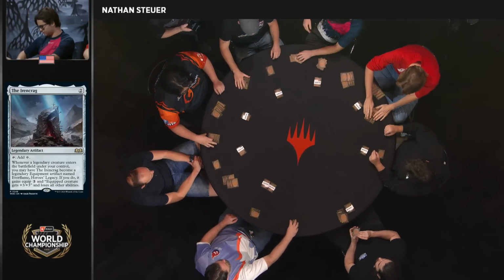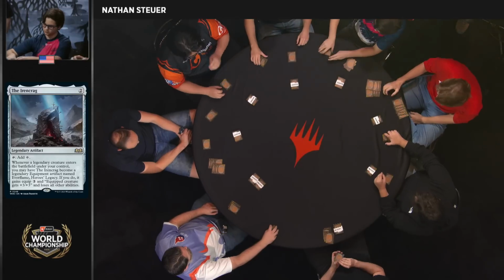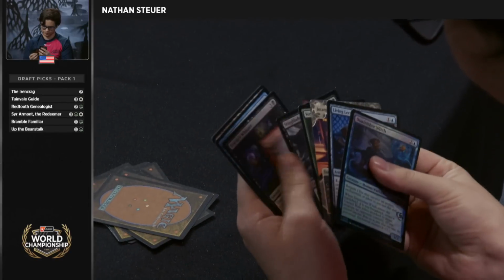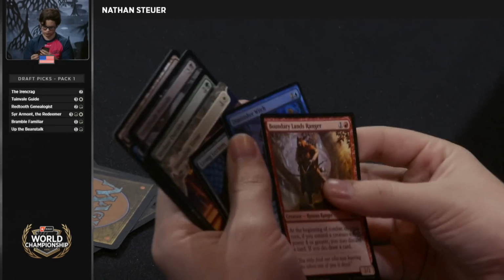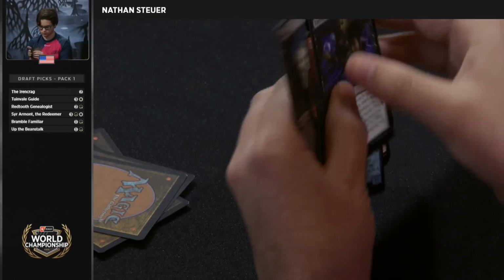Yeah, it does look like Nathan is leaning into this 5-drop kind of ramp with Up the Beanstalk strategy here. He's going to have an enchantments theme going on as well. And we'll see how that goes. Of course, the rolls play that part in this particular format. And another Boundary Lands Ranger here. So it does seem like Gruul might have been a decent consideration here.